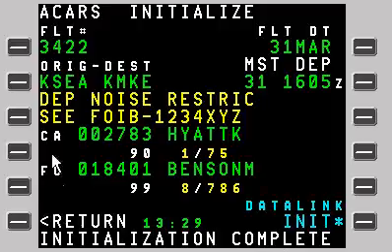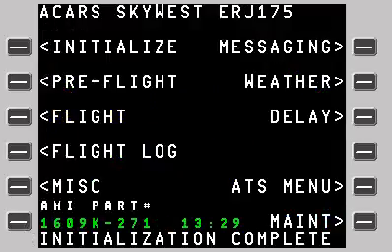In this particular case, if there is a message that we need to deliver during the initialize process, that'll be shown here on these lines. Again, just for an example, a noise restriction referencing an FOIB. So the initialization process is complete.